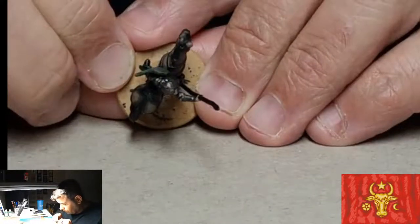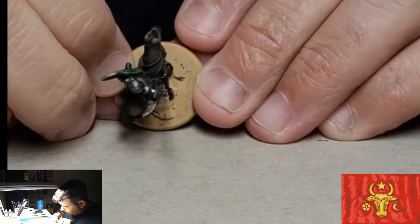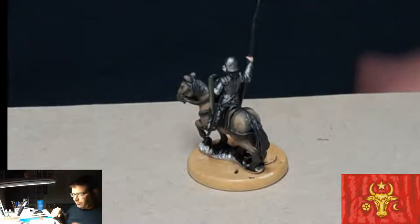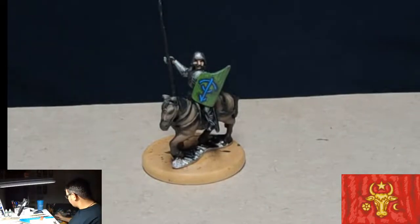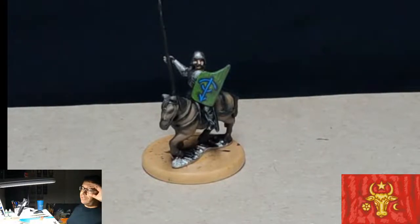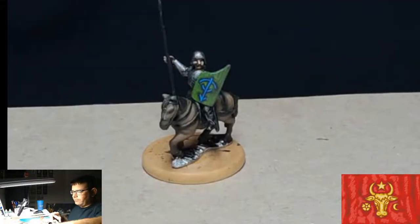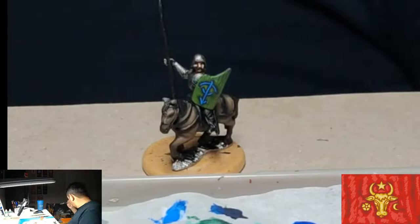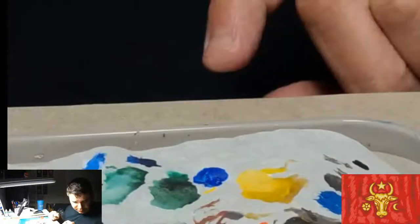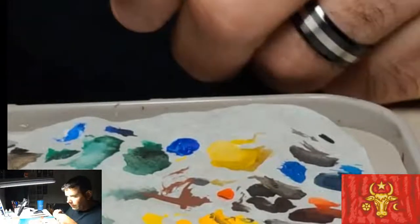This guy's got boots on. And it's not painting whatever shield design I want. That's a little too much freedom. I don't want that kind of freedom. You kind of have to go with what we think they look like, maybe. Educated guesses. I think we'll give him a light-colored lance. I think that should pop out nicely. We'll use this dark sand for that, mix it with some black. And then we'll go and detail some of his armor. Hey, if I get this guy done today, I can live with that.